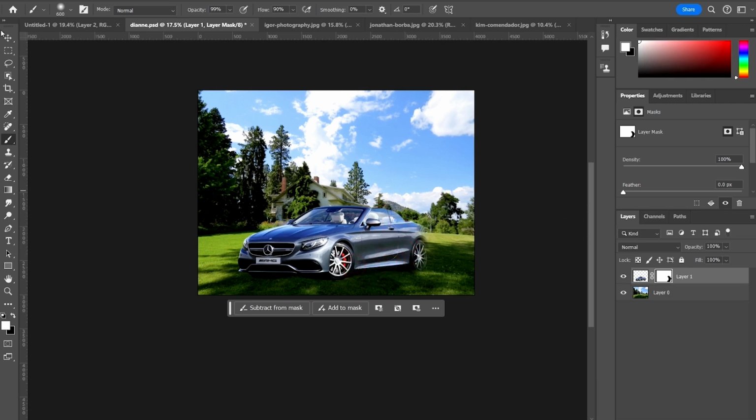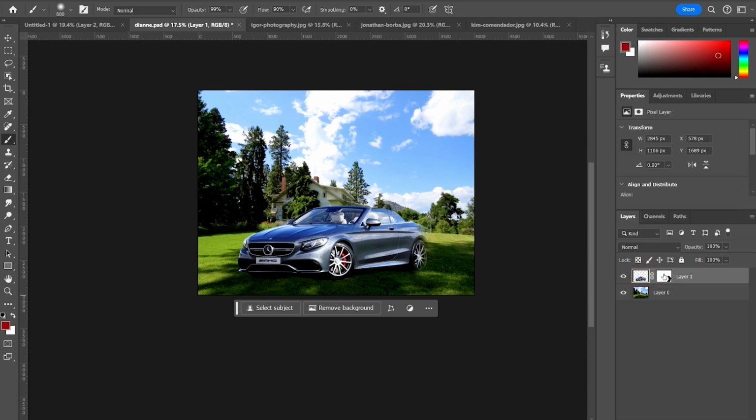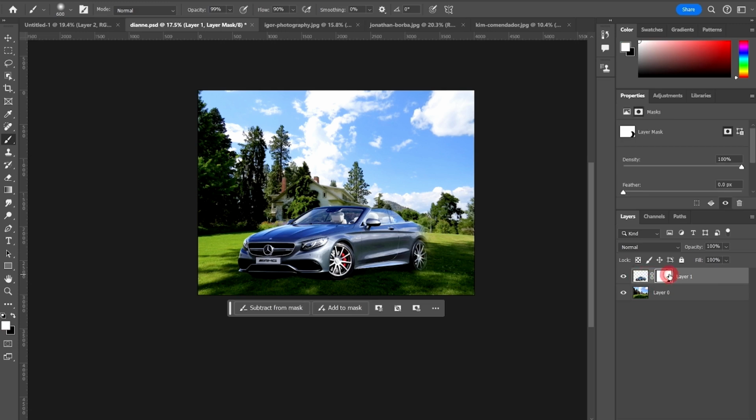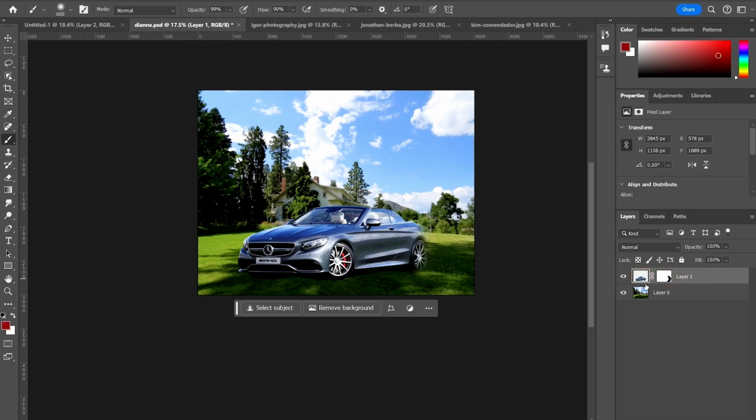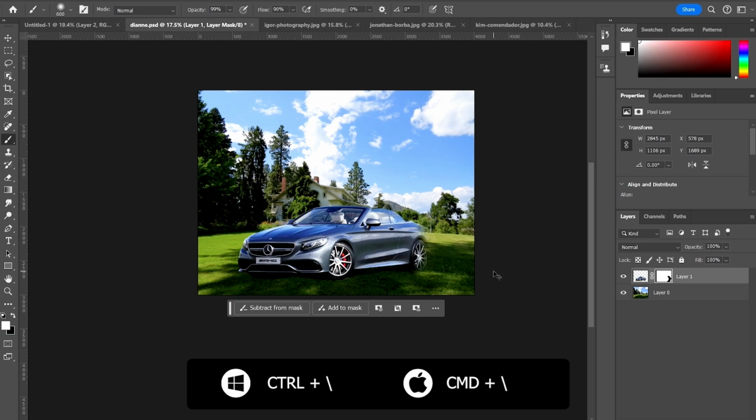Okay, so now this shortcut has to do with switching between our layer and our mask. We can see that our mask has been selected because this white outline is on our mask. If we click on the thumbnail of our layer, we can see that the outline has moved to our layer. That's how to move from our layer to our mask and from our mask to our layer without needing to click. The shortcut for this is Control and backslash.